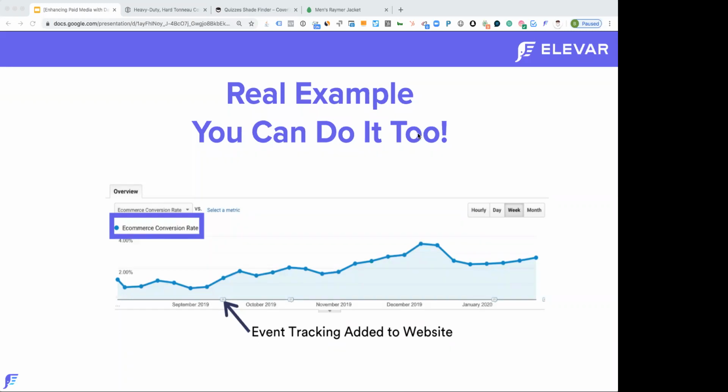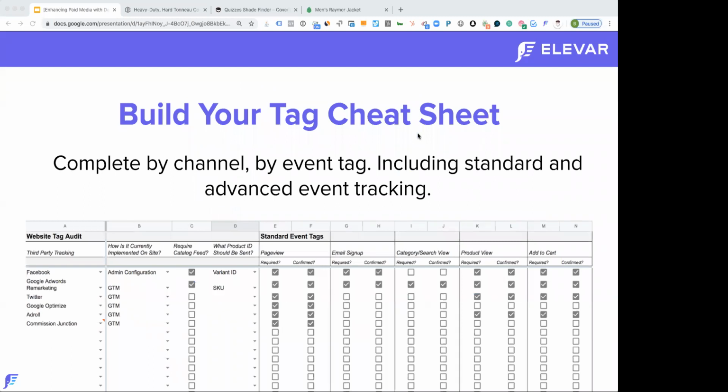This is a customer. We added event tracking in September and just started using that data, so you saw the dream versus reality slide before. This is following that reality slide. Again, it's incremental, but now it positioned the brand in a completely different manner than where they were in September. And as you can see, it wasn't just riding the Q4 wave, it continued into January, February, and even March and beyond.